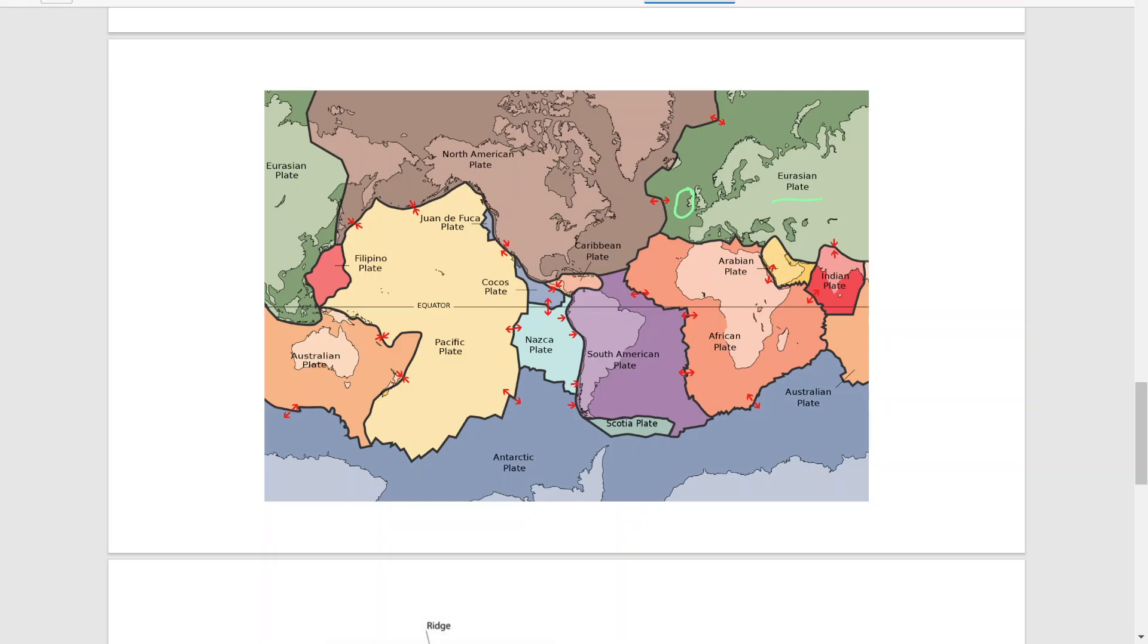Another one that they look for are common plate boundaries. One of the most common is the Mid-Atlantic Ridge, where the North American and the Eurasian plates are separated. They're pulling apart and creating new land under the sea, and in particular creates the volcanic island of Iceland. Another very common one is the San Andreas fault line, where the North American and Pacific plates are sliding past each other, creating that area for earthquakes. Over here where the Eurasian plate and the Indian plate are converging, we can see the Himalayas are formed there.